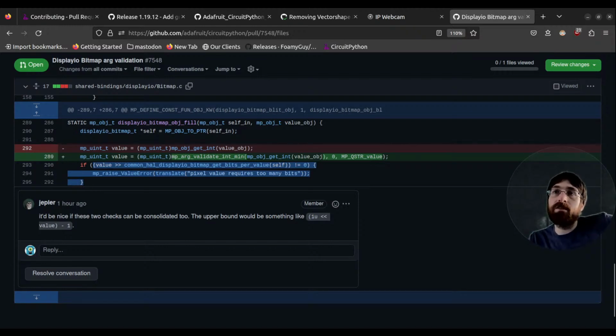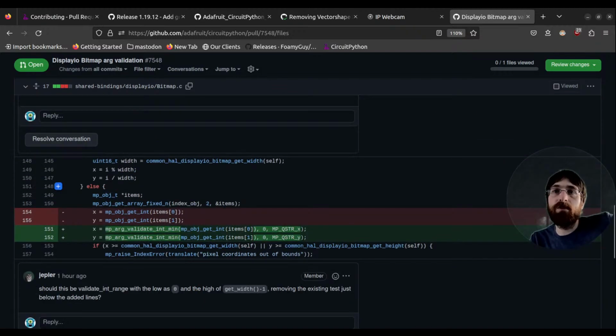And possibly worth allowing to go outside, as long as it doesn't cause any other issues. Could theoretically raise or catch value errors maybe, and then still be able to do it.